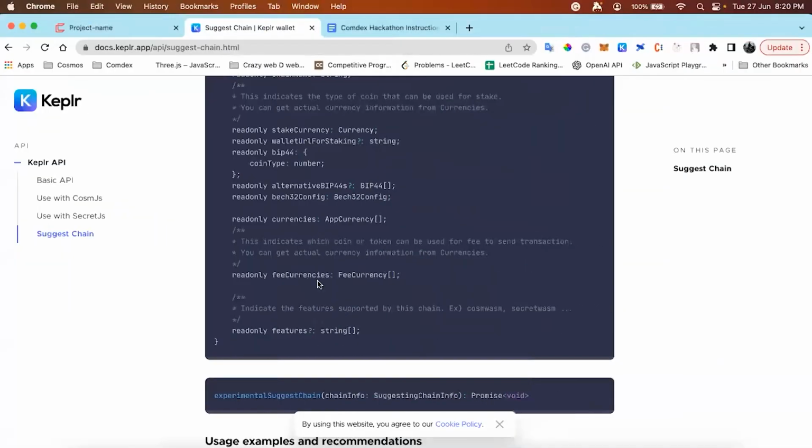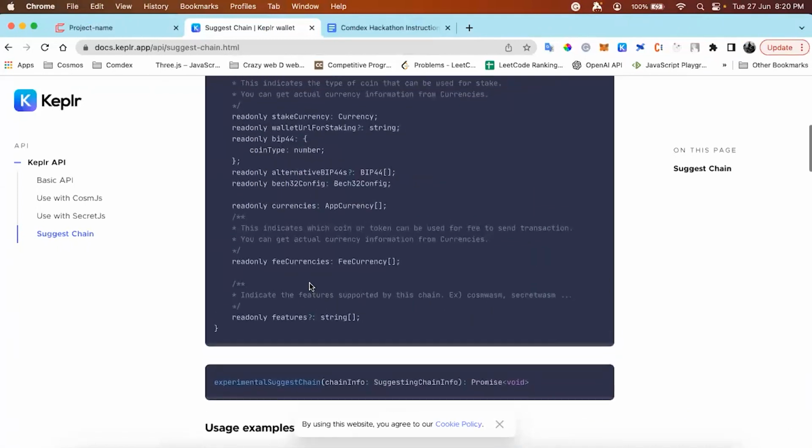Okay, so after the currency, we need to add the fee currency.